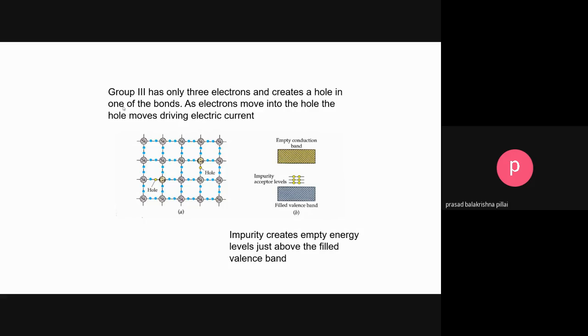They form energy levels very close to the valence band, and donors were very close to the conduction band. It should be away from the middle, so that it is either close to the valence band or close to the conduction band, depending on whether it is P or N. In the case of p-type impurity, for example, gallium is shown as the impurity here. It is going to accept electrons and give out holes. So this is the picture.